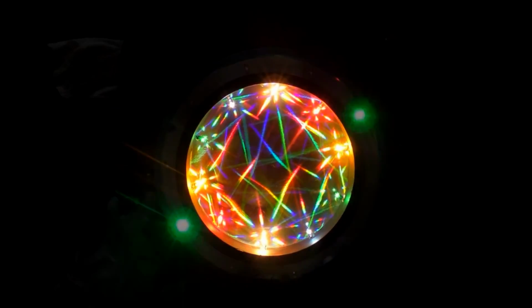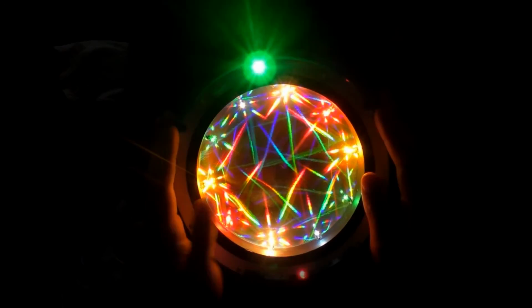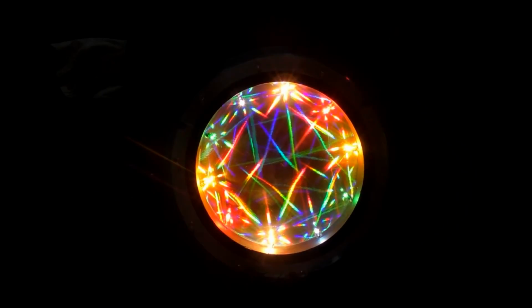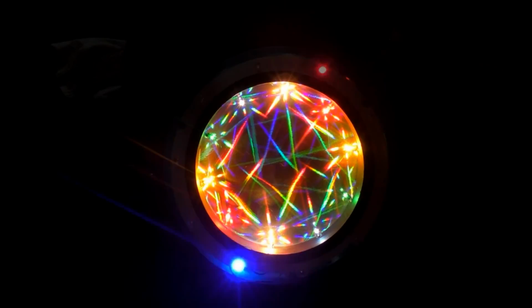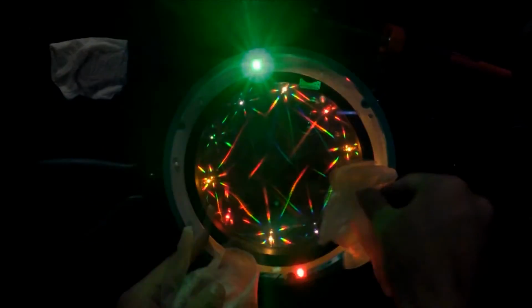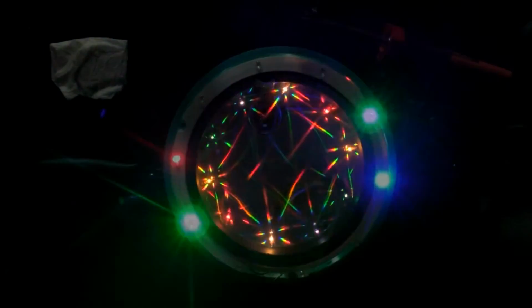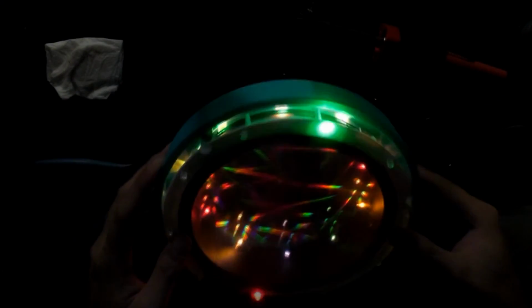Well, okay then. This is starting to live up more and more to the box's description of mesmerizing. Now I think it will actually literally mesmerize you blind because these lights are very bright. A lot better than the previous ones. Let me put the glass back on, shall I? I haven't put the LEDs on the inside yet. I haven't installed them, but yeah, that is looking a lot better.